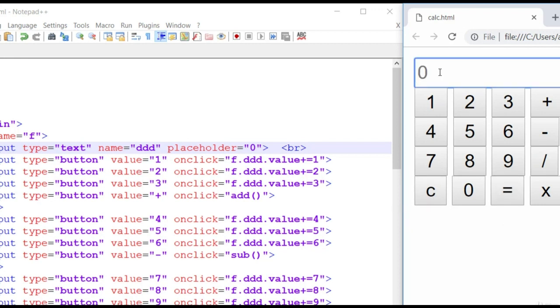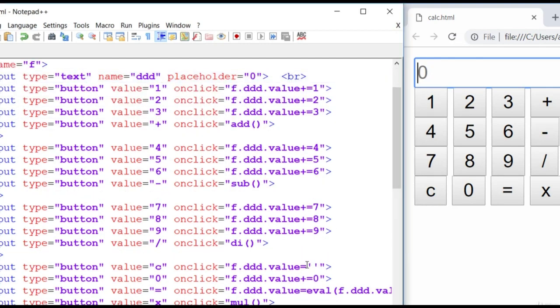Some people might be facing a problem with this, as you might have put a space in between this one, where there is the value called C. Here I have told you to just open a single quote and close it without any space. If you give space, what happens is, see, I'll put 3 minus 5 and then I'll hit equal to. When I hit C, there is no placeholder. So just simply remove the gap from here so that the placeholder will be visible.